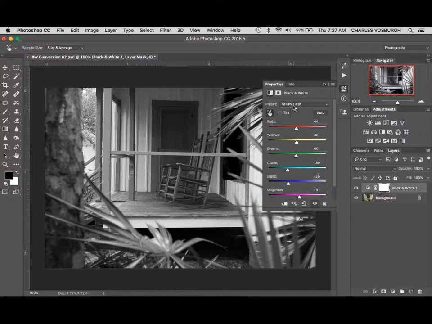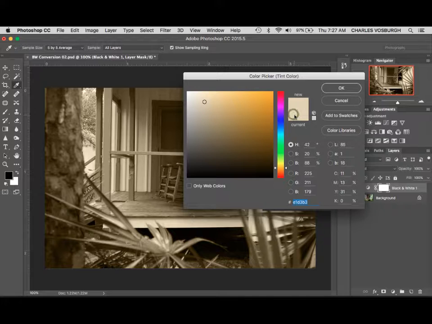Frequently people like to assign some kind of a tint to their photographs, like a nice sepia tone, for example. And that's controlled right here by this little checkbox marked Tint. So I'm going to turn that on, and the default setting in Photoshop is way too much in my opinion, but we can control that very easily by clicking this little color swatch right here, and we can adjust the intensity of that.